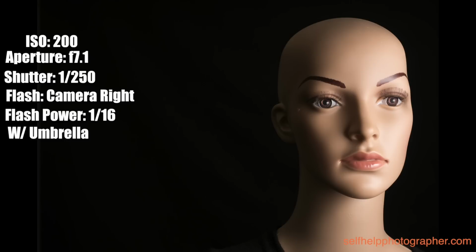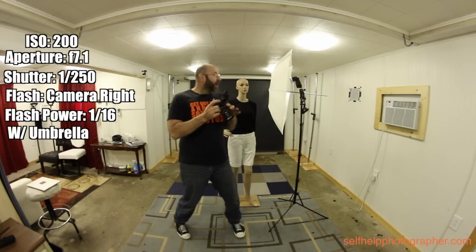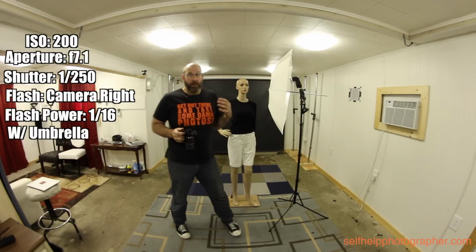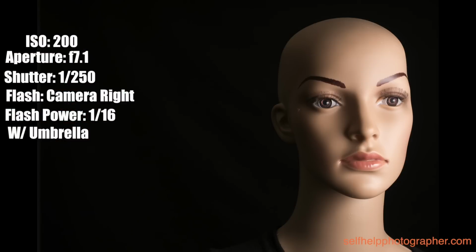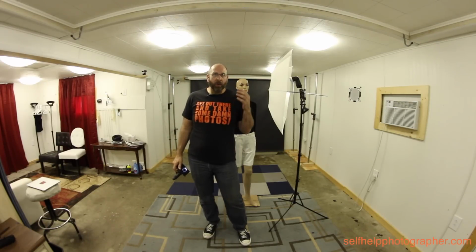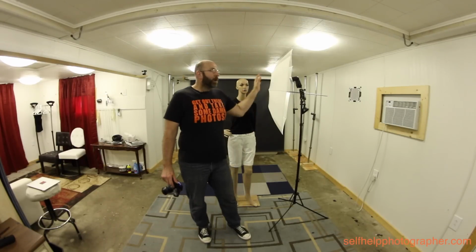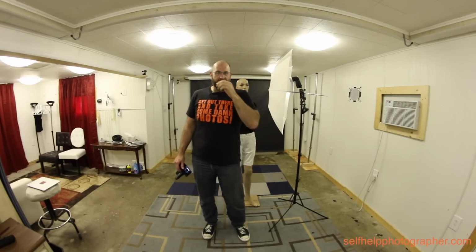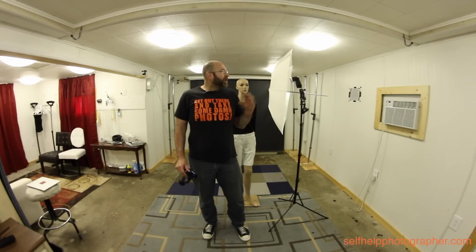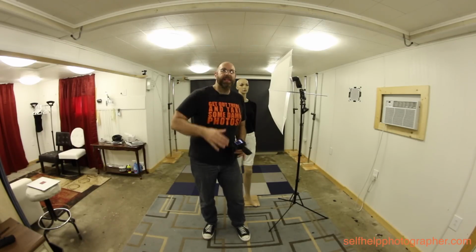And there it is right there. We've got nice, beautiful, soft light across the face. We've got some shadowing over on this side of the subject, which is where we want it. But overall, we've got a nice, beautiful, simple portrait headshot. And that, again, is how you create a flash photo. You work one light at a time, starting by dealing with your ambient light, and then working with your flash until you get what you want out of it. Now, if you're working with multiple flashes, you get one light set and then you bring in a second light. But for today, we're just dealing with one flash.